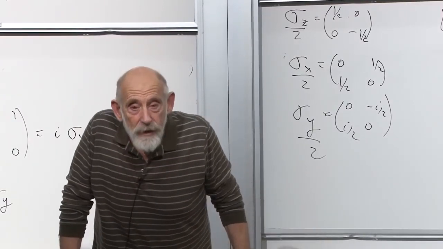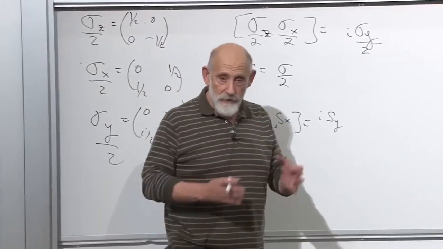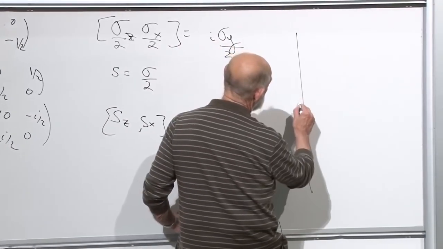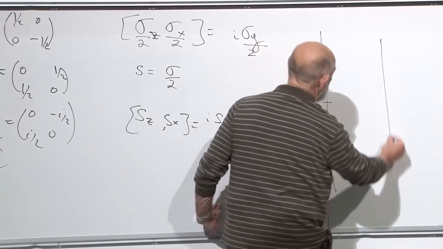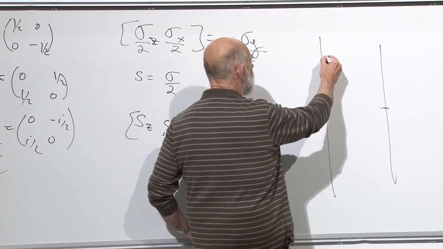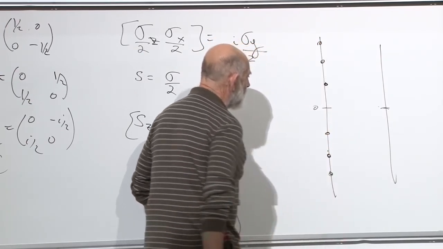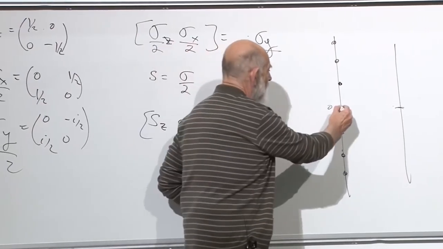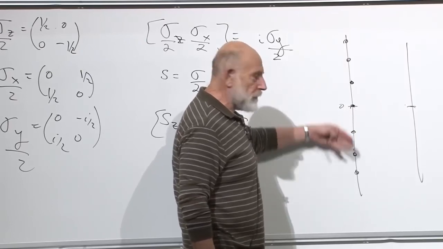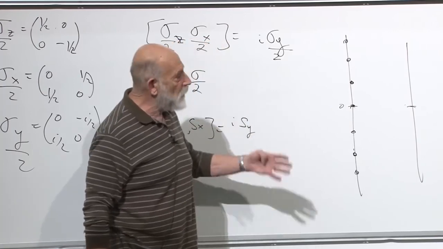When we were working out angular momentum, I told you, and I showed you, that there were 2 kinds of multiplets. There were the integer spin multiplets, where the magnetic quantum number m was 0, 1, 2, 3, minus 1, minus 2, minus 3, and so forth, with the central point being at 0 here being one of the possibilities.